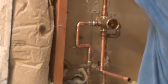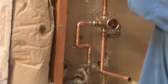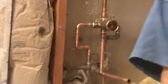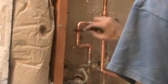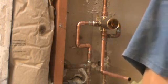Put the shower rod back up that I took down earlier. Everything looks really good to me. Put a little bit of extra solder on it. A little bit of extra flux on everything. Make it burn real nice.